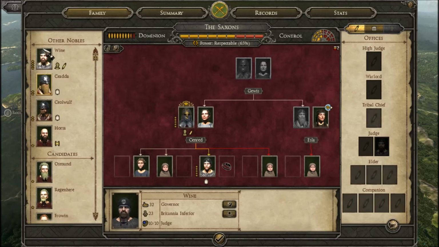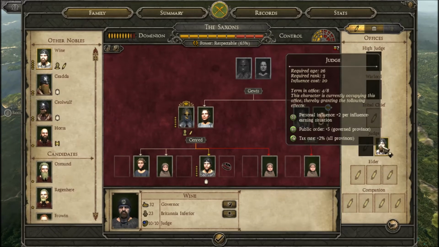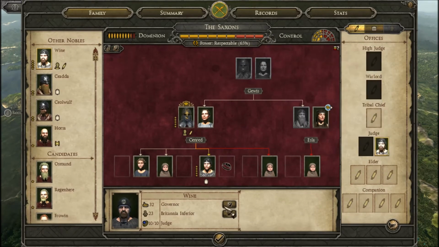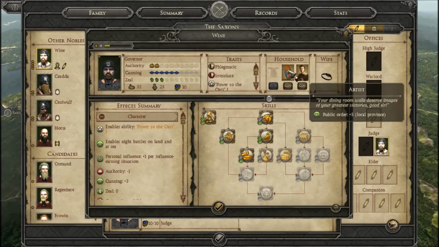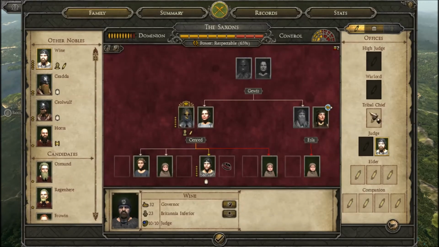Nothing, nothing, nothing. You are ready for a promotion or a demotion. I can't really afford you to lose public order, though. So you know what, you're fine as is. I don't like him having that much influence to spend.